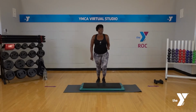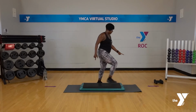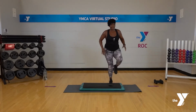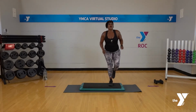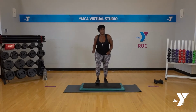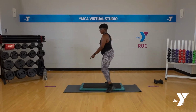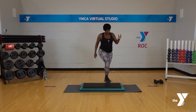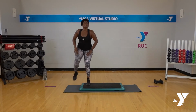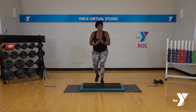turn, straddle, turn, turn, straddle, turn, straddle, corner, knee, squat, two, three, squat, two, three, four, basic left for two. Turn, straddle, turn. Turn, straddle. Turn, straddle. Corner knee. Squat, two, three. Squat, two, three. Up and lunge for two. Another set. Up and lunge.